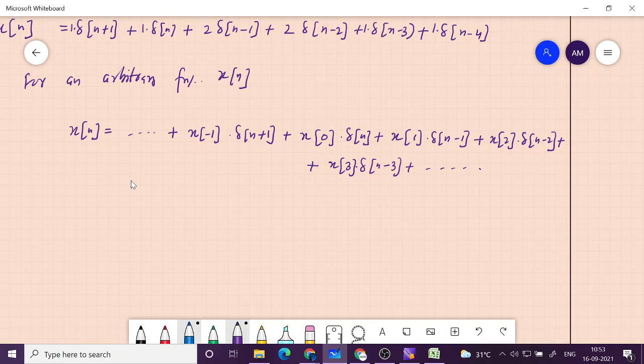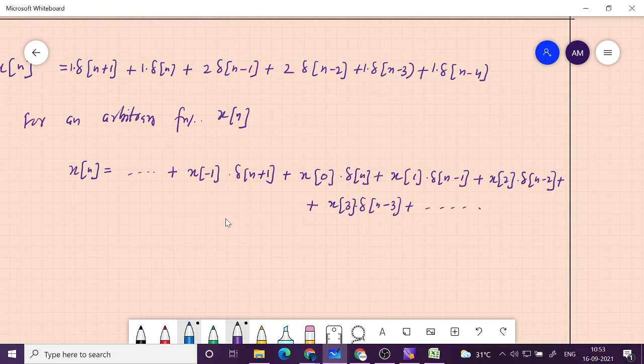Questions? Sir, that x of 2, is it the amplitude, sir? Yes, amplitude. The value of the function at n equal to 2, which was 2, right? Earlier, for the given function, it was 2. This was also 2. And this was 1. This was also 1, right? Yes, sir. In the earlier case it was those values, but now I am putting in a more general way.